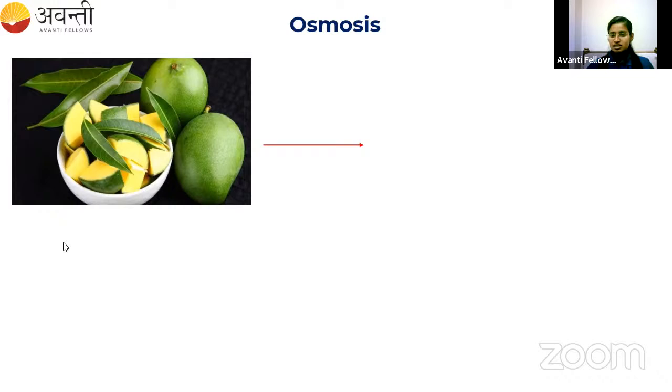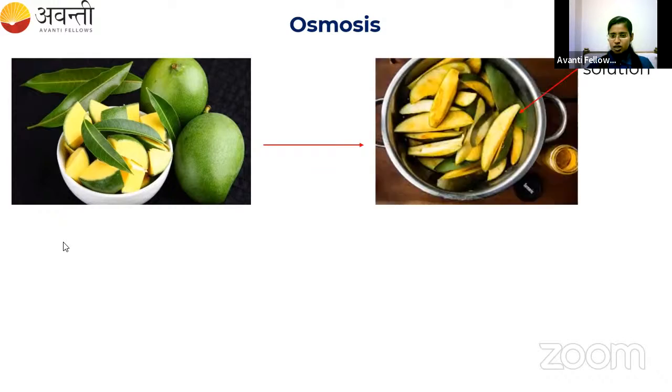Now you see this. This mango is now dipped in the brine solution. What is meant by brine solution? It is a salt solution. If I keep this mango inside the salt solution for some time, the fresh raw mango turns like this, looking like an old mango, no? Somewhat. It doesn't look good, but it tastes good. Then coming to the next picture.